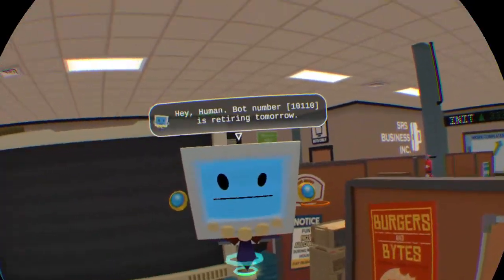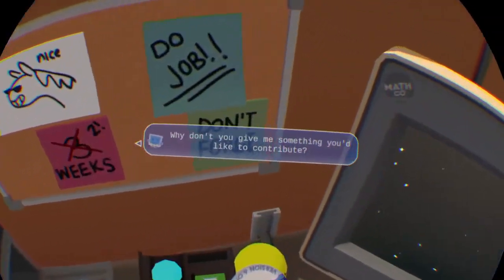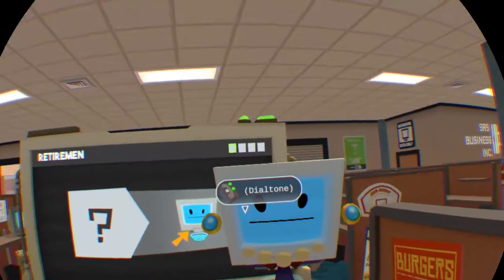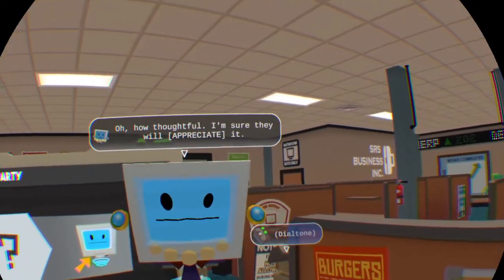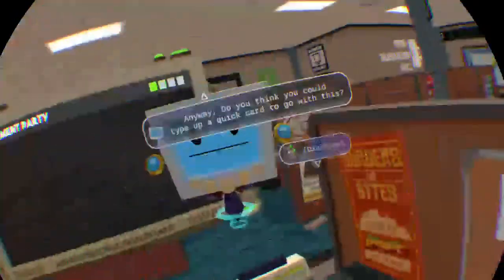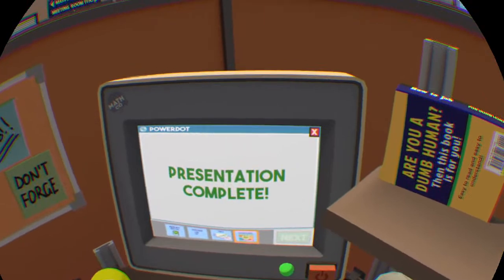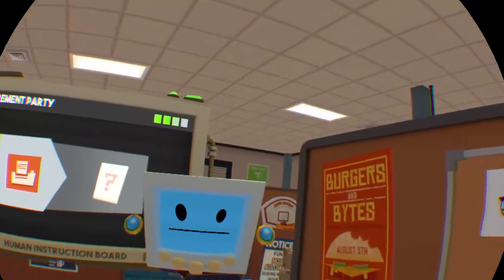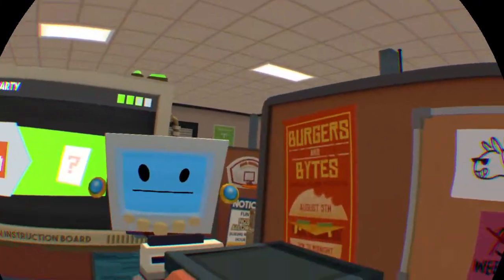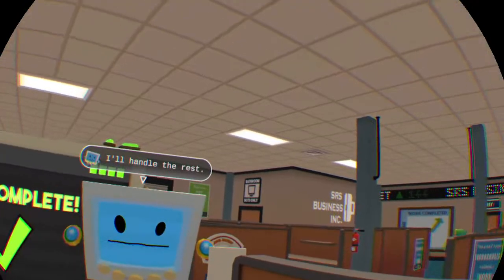Hey, human. Bot number 10110 is retiring tomorrow. We wanted to give them a parting gift. Everyone's pitching in. Why don't you give me something you'd like to contribute? Oh, how thoughtful. I'm sure they will appreciate it. Anyway, do you think you could type up a quick card to go with this? It would make it a lot more personal. Okay, guys. That looks good. Hand it to me. I'll handle the rest. Thanks for helping out.